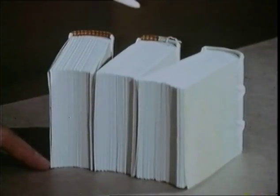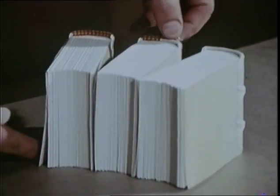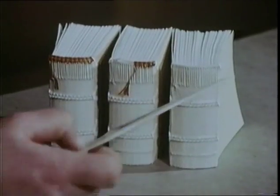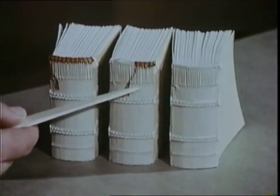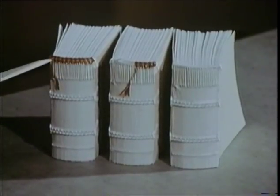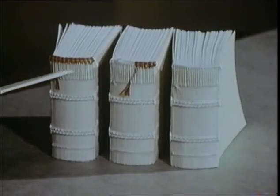These 3 dummies show you the progression in making a medieval type crowned core headband. The primary sewing, the decoration, half finished, the silk does not tie down into the book, and the finished one. The crowning core is on top, and it works rather like a figure of 8.